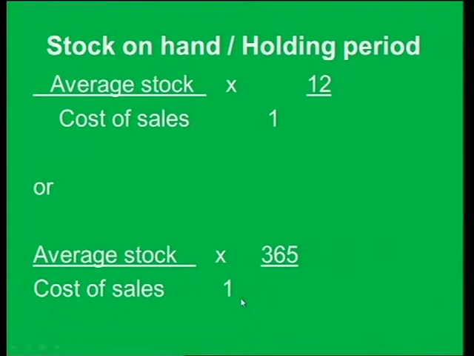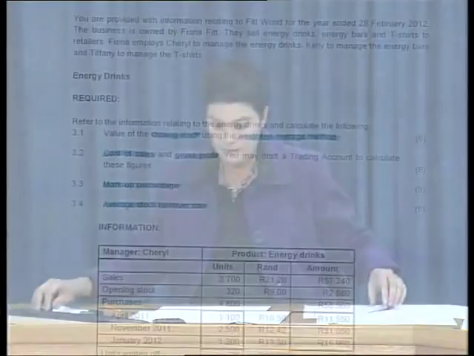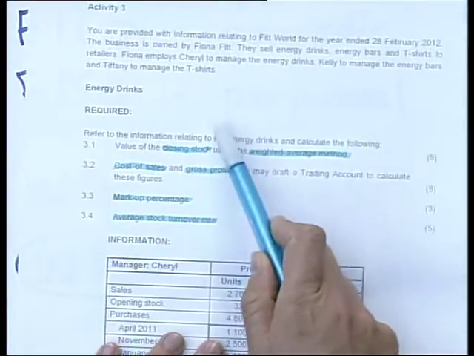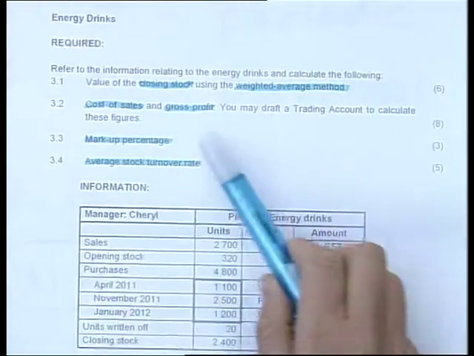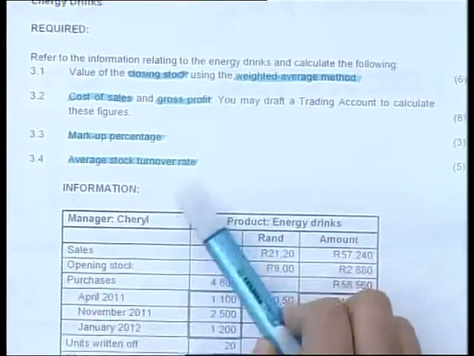Okay. So let's get to your questions now that you have in front of you. And we're going to start with activity 3. And it's quite a nice question. So let's read there, question 3. And once again, use your highlighter when you do accounting. It helps a lot for you to see what of this information is important.